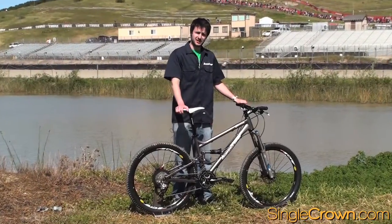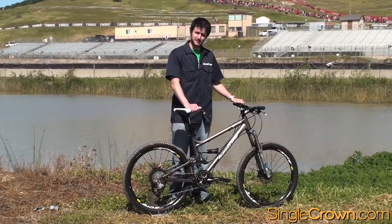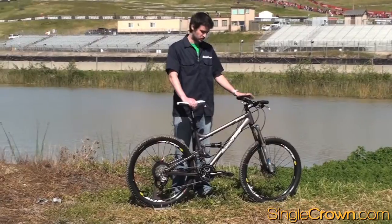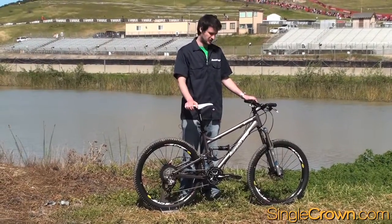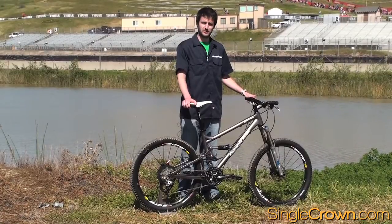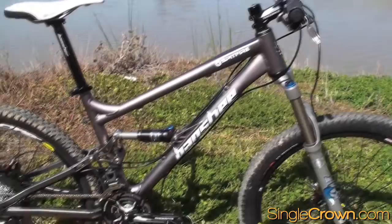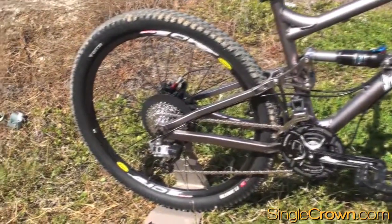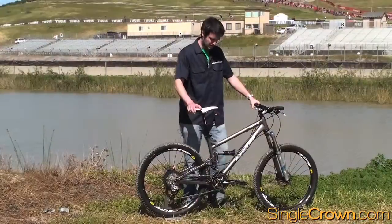Hi, I'm Keith from Banshee, and I'm going to talk you through the Banshee Spitfire, which is our new 5-inch travel trail bike. It's not just your everyday trail bike, it's a bit more low slung, with slacker angles, made for more aggressive, more experienced riders who really want to challenge themselves by riding faster and hitting things harder, and just have a bit more fun on the trail.